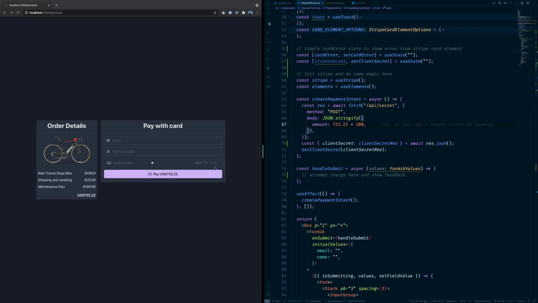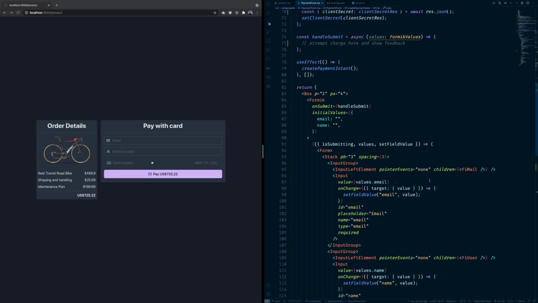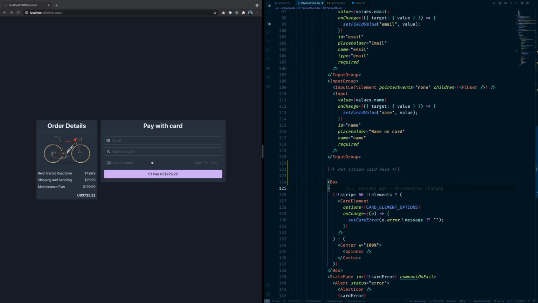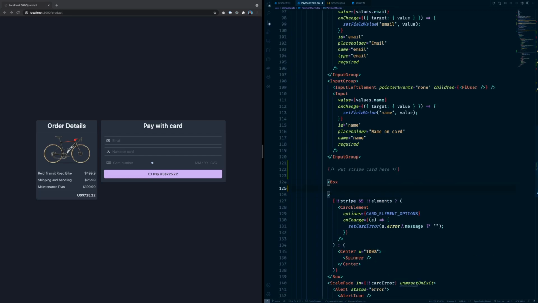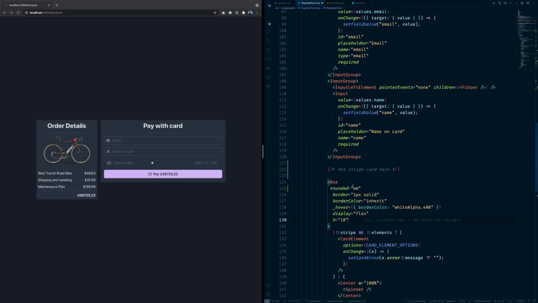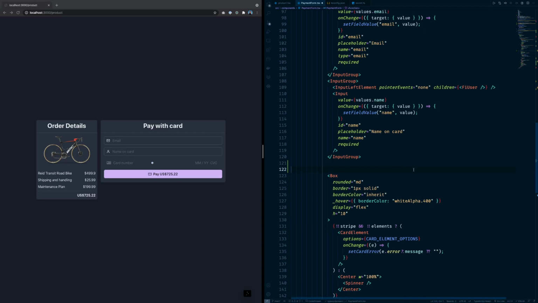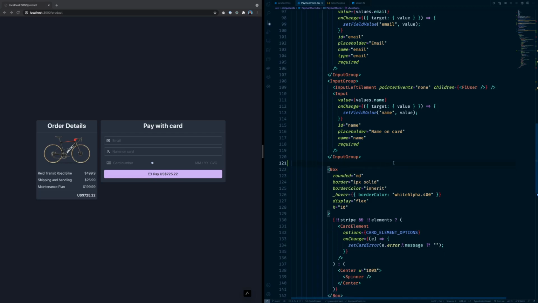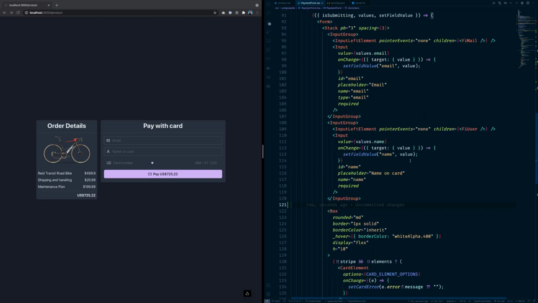Now, I don't like the way this looks, but I'm not gonna show you how I'm going to style this, because it's simply a waste of time. I'm simply going to copy and paste this from my old code. And if you really are keen on taking a look at the whole code, you can click the link in the description below, and you can get access to the code if you subscribe to our newsletter, which is State of React, that goes out every week. Cool. With that out of the way, we can go back to work, I guess.